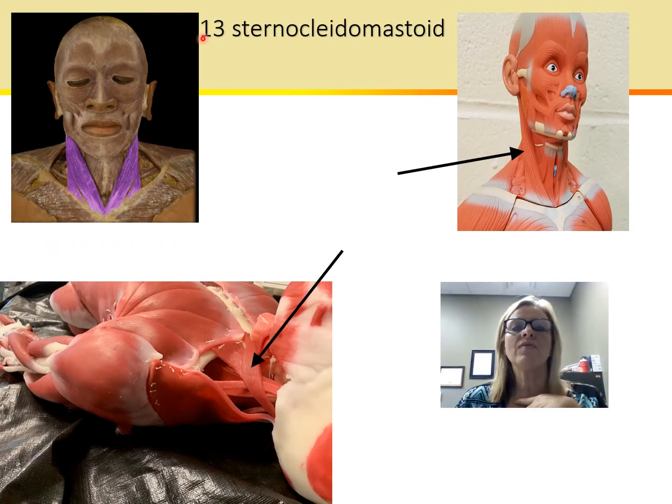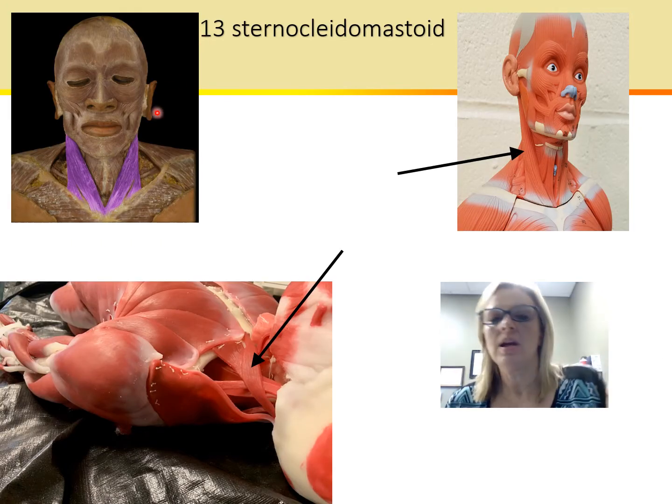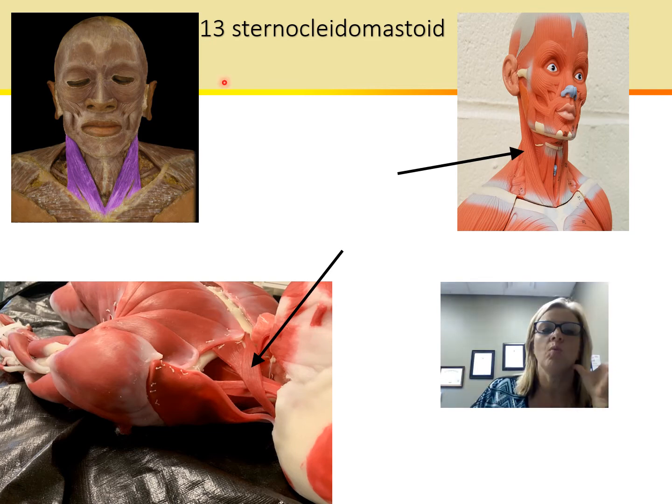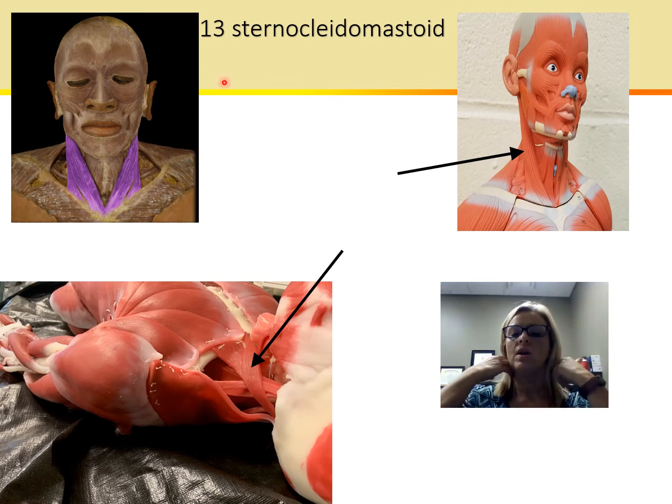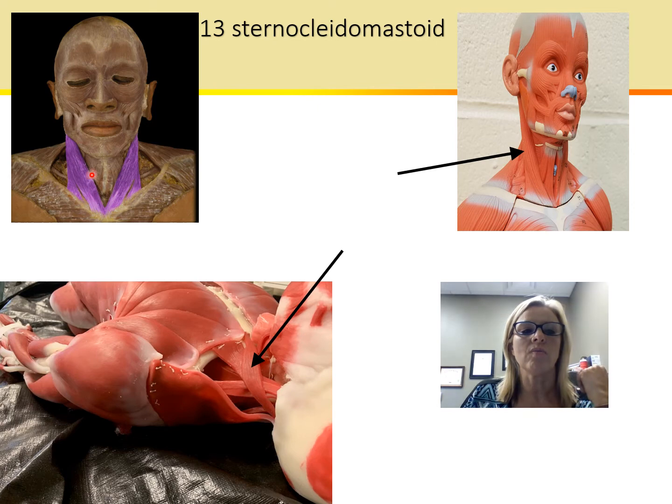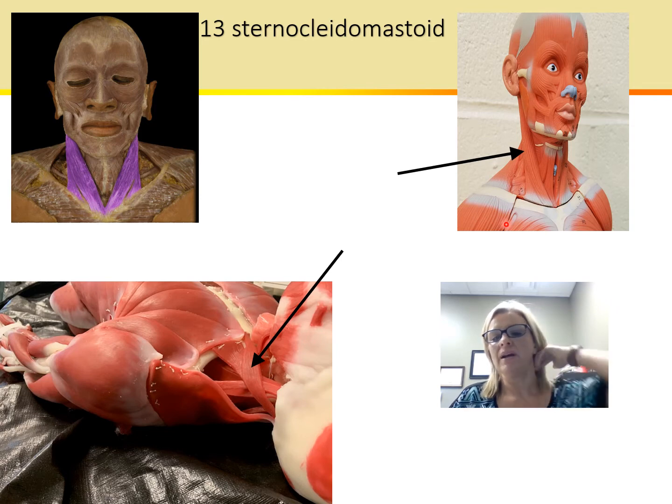All right, so here we have the sternocleidomastoid. This one basically tells you where it's at. It looks flatter over here in this picture than it does right here. I really like this one because to me it's very obvious. I have very tight tendons and muscles in my neck because of some issues, and I know that one bothers me all the time. I can really feel it.